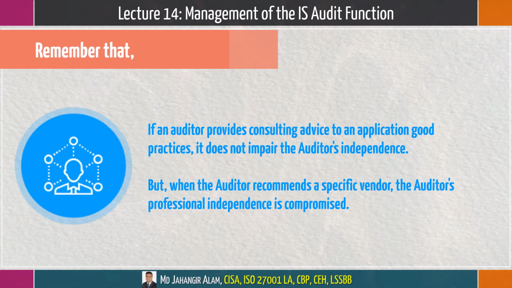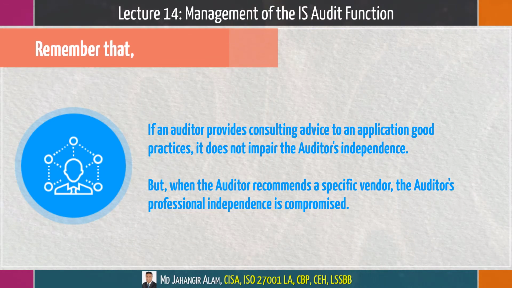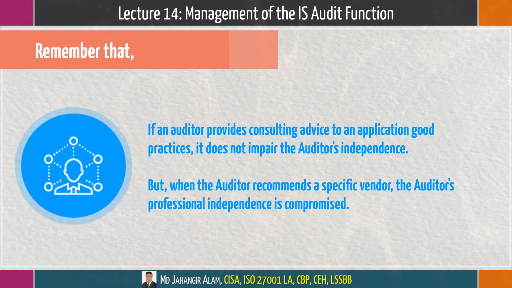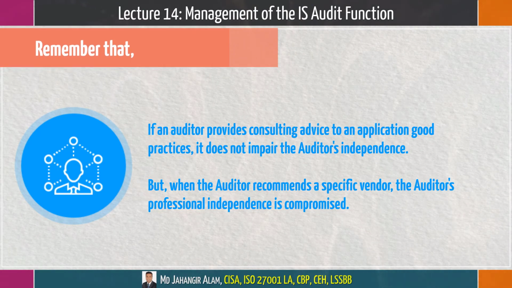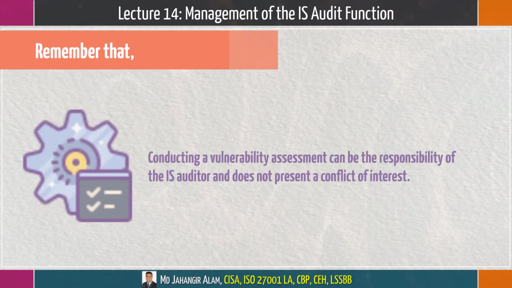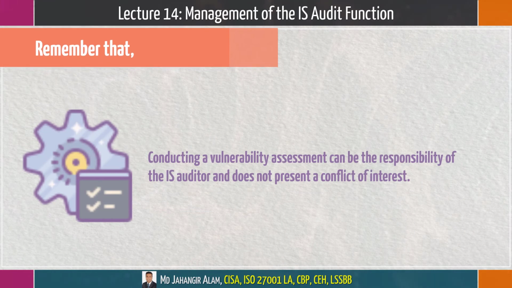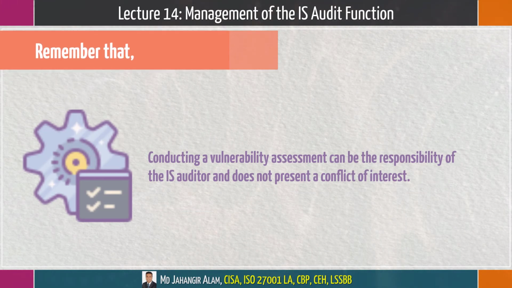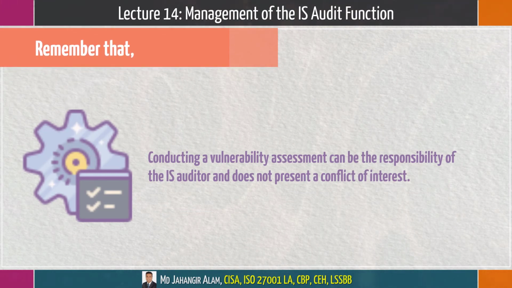If an auditor provides consulting advice on an application's best practice, it does not impair the auditor's independence. But when the auditor recommends a specific vendor, the auditor's professional independence is compromised. Conducting a vulnerability assessment can be the responsibility of the IS auditor and does not present a conflict of interest.